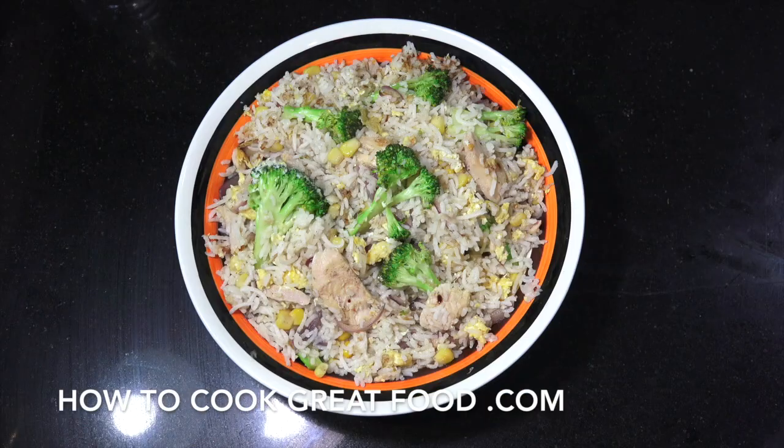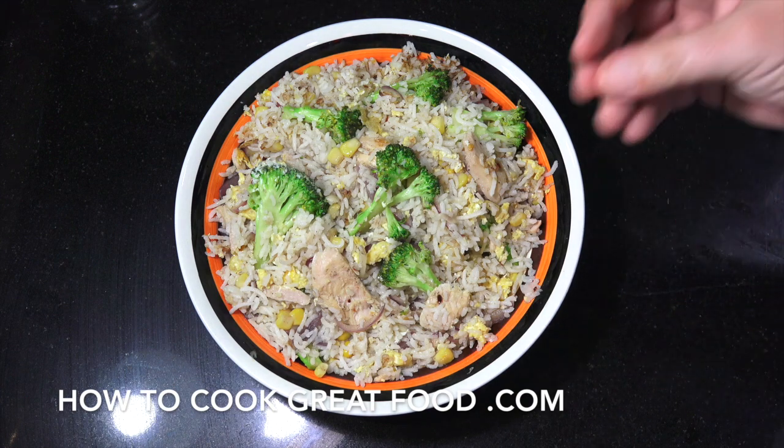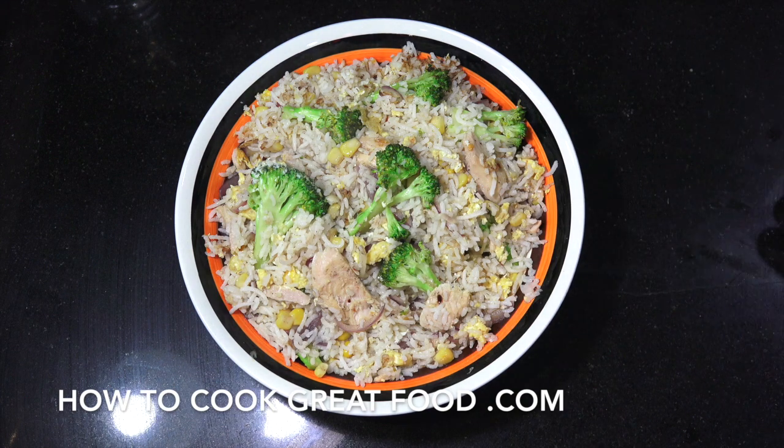Okay, and there you go. Super, super easy. Play around with the spices and the vegetables if you want. Like I say, I've just used broccoli, corn, and tuna. Very, very simple. Hope you enjoy that.